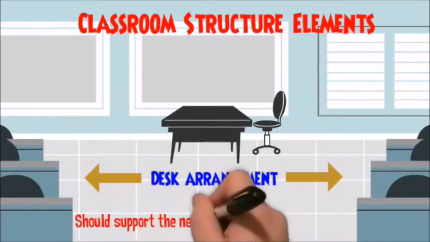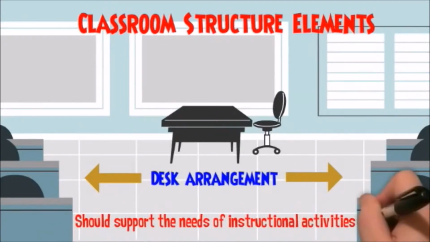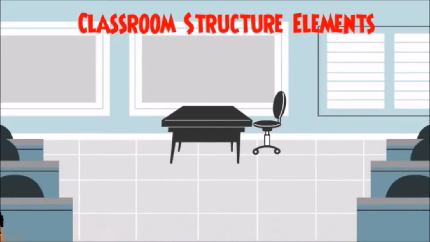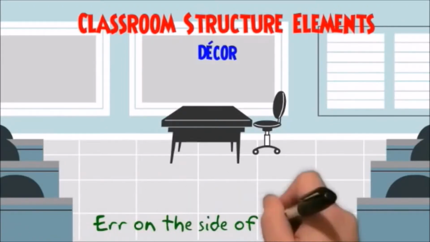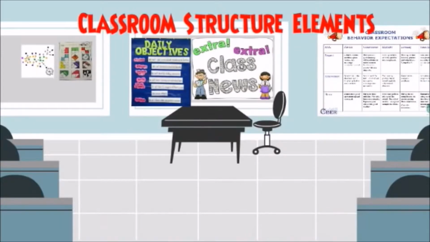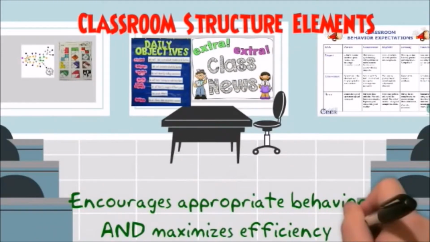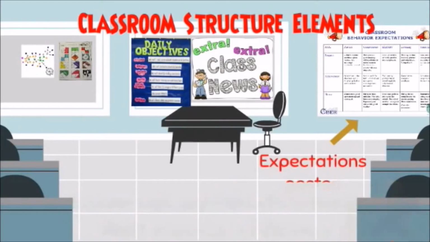Do what makes sense for you based on the instructional activities in your classroom. Make sure you can see all of your students at all times. Think about the decor in your classroom. If you're concerned that it's too much, you should err on the side of simplicity. Make sure that your decor encourages appropriate behavior and maximizes efficiency. Be sure to have your expectations posted.